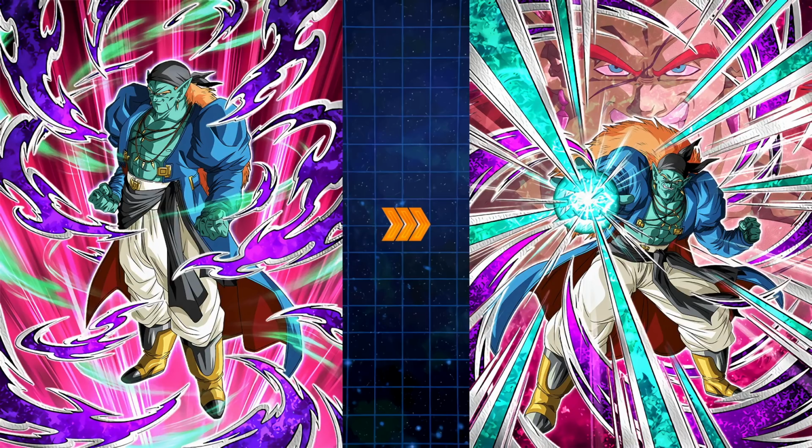And once again, the TUR is not as good as the SSR, and that's a common thing for Dokkan Battle, right? But we'll also look at the card art for the full power Boujack once we look at the transformation. But let's go ahead and look at the stats and break this down here.